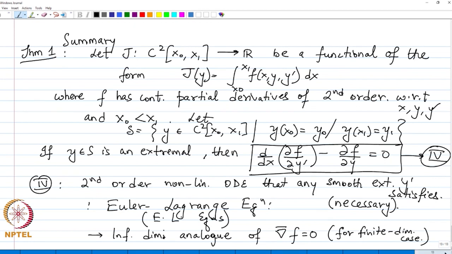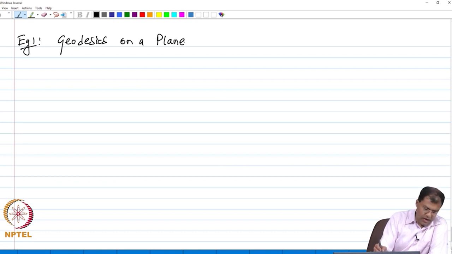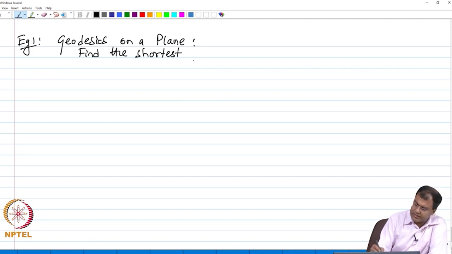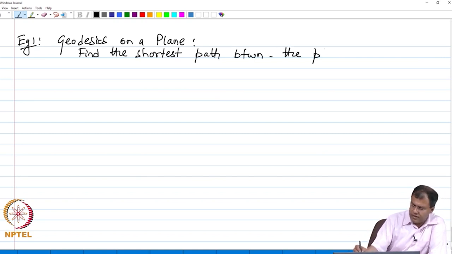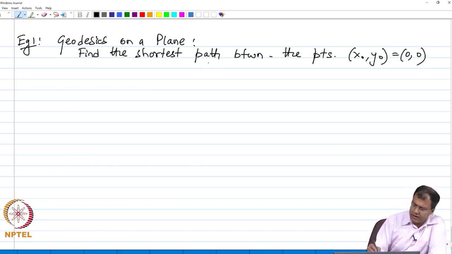Okay. So, before we wrap up this discussion, let me just show you the application of this particular expression, how we figure out the extremal function of any functional. My first example involves finding the geodesics on a plane. Students, please recall that this involves finding the shortest path between the points, as described in the previous lecture. Let me now fix some points: my first point x0, y0 is, for example, (0, 0), and my second point x1, y1 is (1, 1). I am just fixing some points randomly.